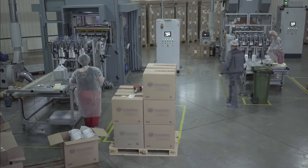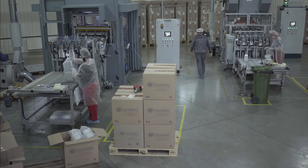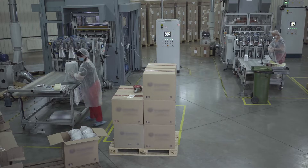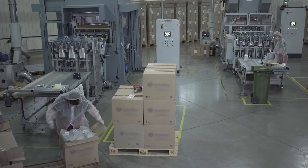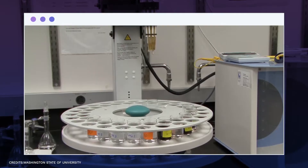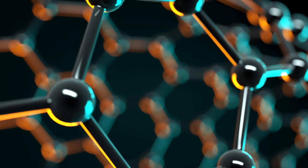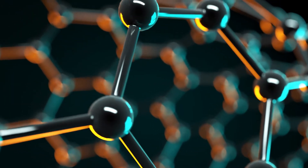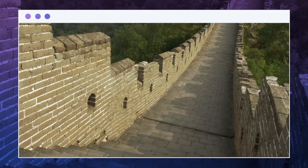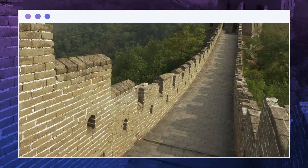There may soon be significant changes in the way food is packaged. Researchers are hard at work on mind-blowing breakthroughs such as electronic tongues that can taste things, or nanoparticles that are 50,000 times thinner than human hair and fight bacteria. The origins of food packaging go back quite a way.